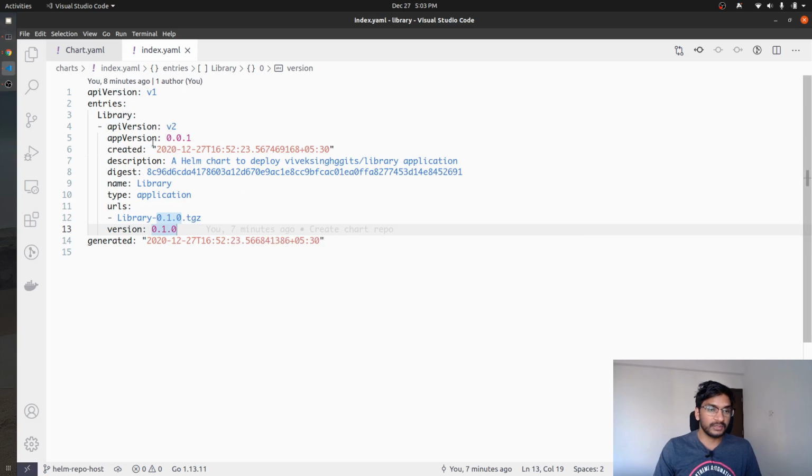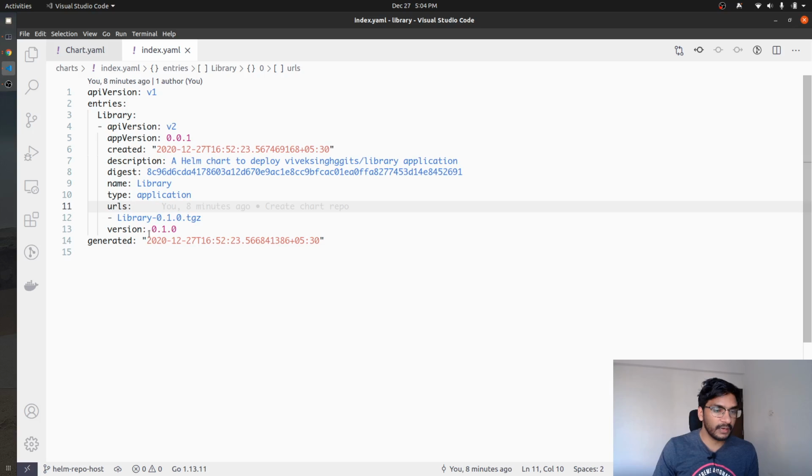So if you look into index.yaml once again, you can see that the entries are right now just having library, but let's say you want to host another application, we can use the helm repo index utility to add another entry here to host another chart or another version of the same application, right? And I think we have discussed almost all the fields that we have in index.yaml. So this was pretty much it about creating a public Helm repo and publishing your chart there.